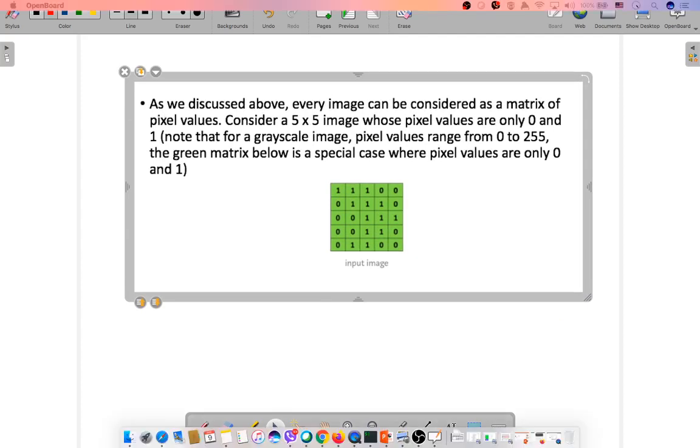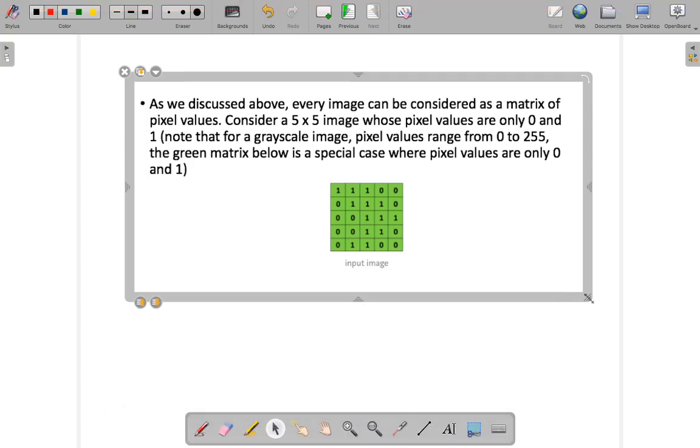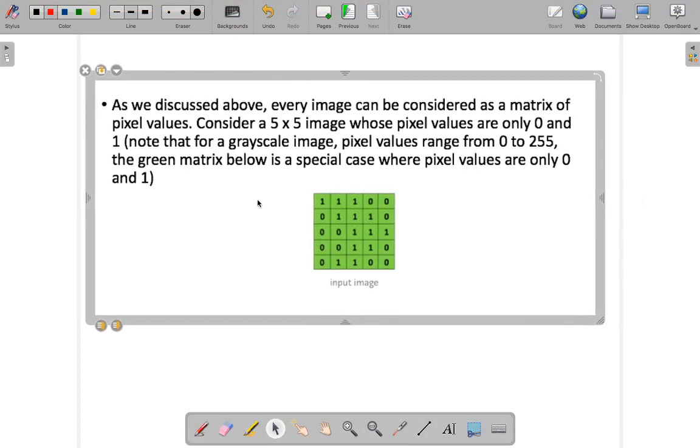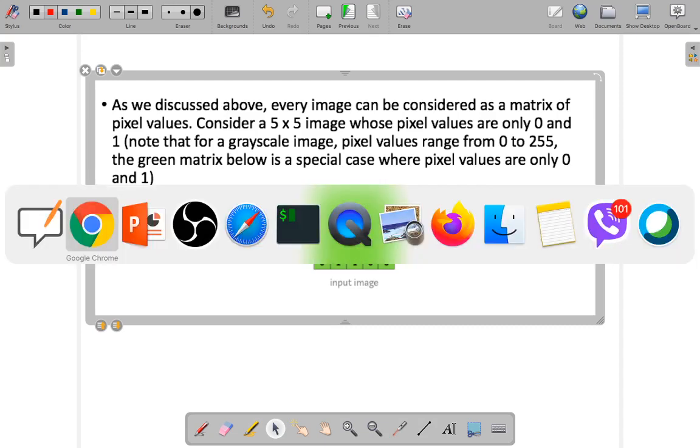And as you can see, it's considered a 5 by 5 image whose pixel values are only 0 and 1. But this is like an image, and do understand the real world can be much different. You can have your values ranging from 0 to 255 because your R value, G value changes from 0 to 255. But you can of course change it or cut it down. We have done it in one of those classification problems. You can basically convert it to ones and zeros. So that's not a big deal.